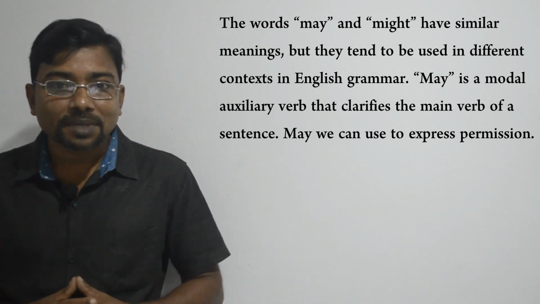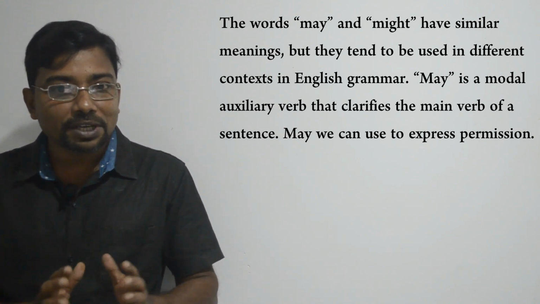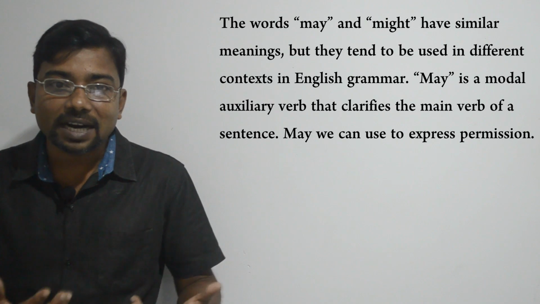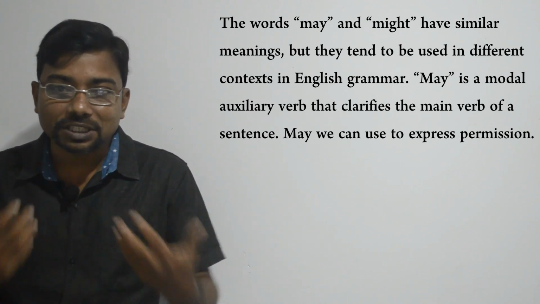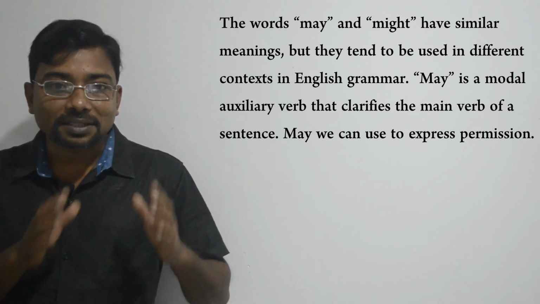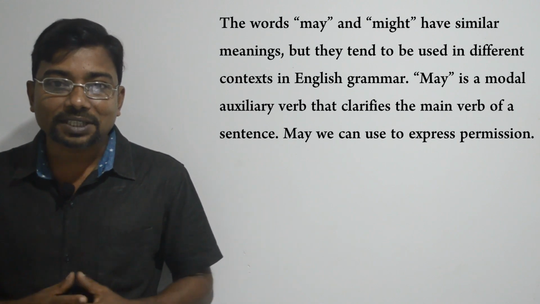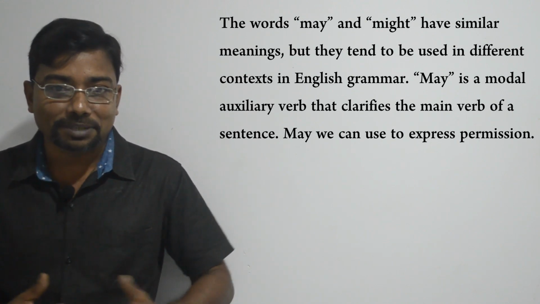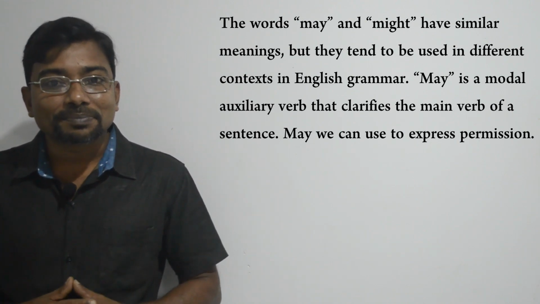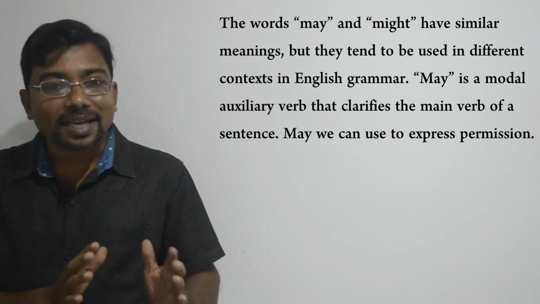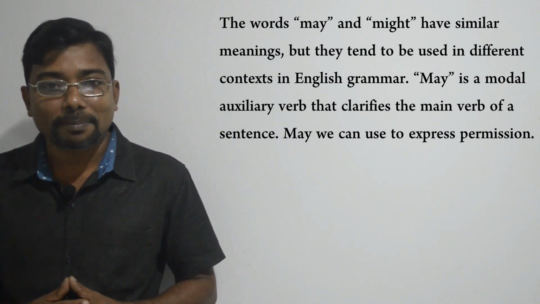That is to say, the modal auxiliary verb may can be used to take permission at your workplace, or with your boss, seniors, or with some strangers. But with your family or friends, you can use can to take permission. It means we use may more politely than can to take permission. Let's go through some examples to identify how to use may to take permission.